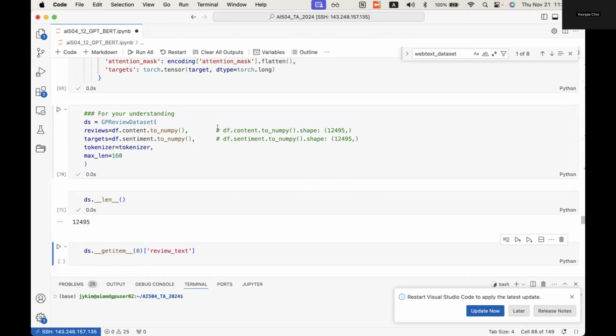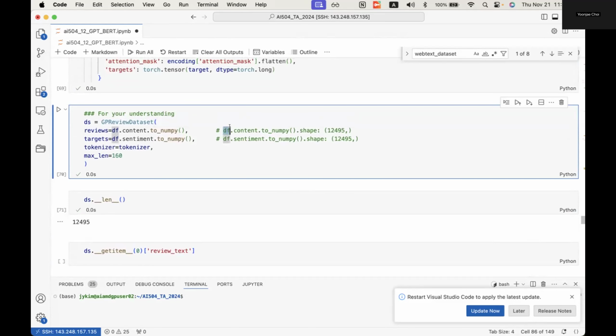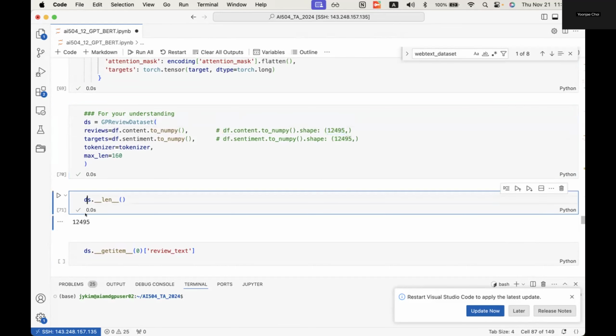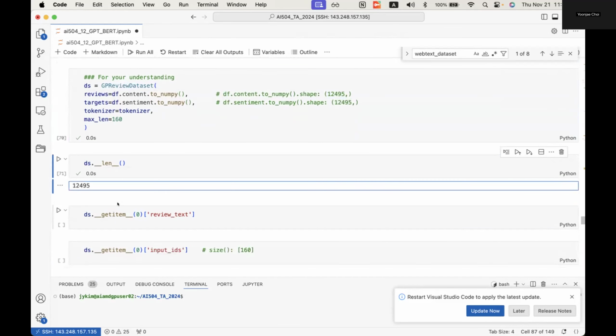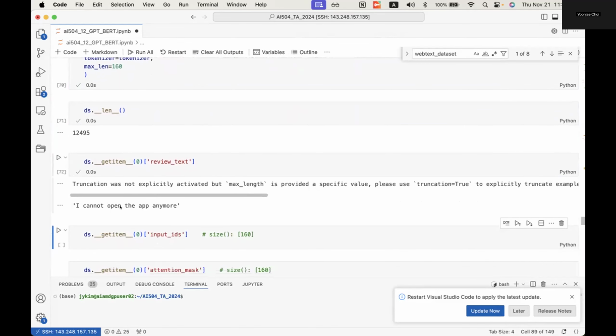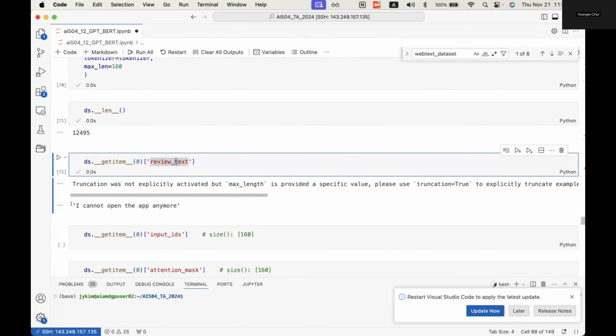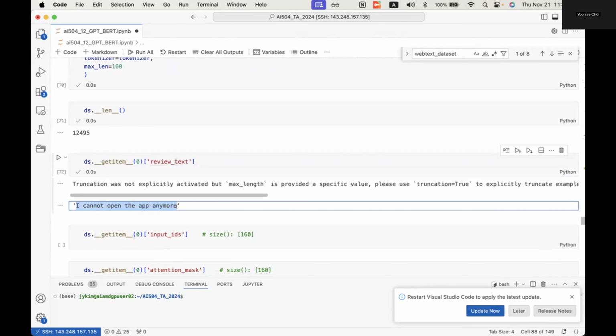And you can see that since the data frame length was initially 12K, the DS length is also the same. And we can get the first item of review text, which shows I cannot open the app anymore.